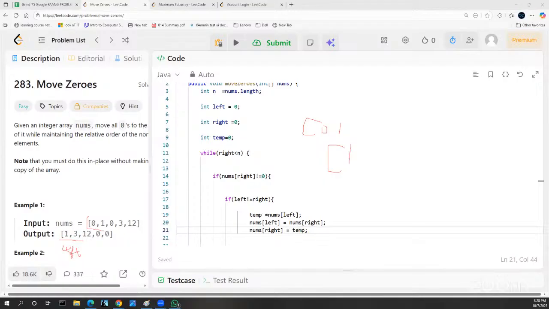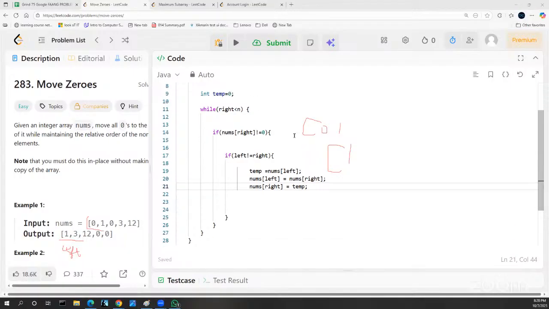The case when the left index is 0, and the element at the left index is 0. In that case, I have I and I have J. This is right, this is left.